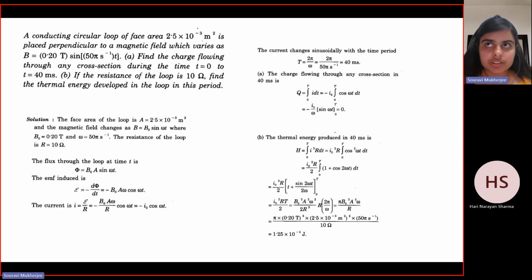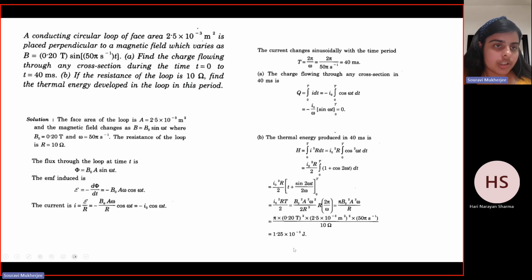Now when we talk about thermal energy, you have to remember the ohmic losses, right? We know that if there's a current I flowing through a wire, and if R is the resistance, then the heat generated is nothing but I square R, right? So here you have to find the energy. So you have to do I square R into dt. That is power, this is energy. So 0 to T, and again T is actually the time period. So you do an integration. This is a normal integration that one has to do using the trigonometric relations, and this is how you get a value.